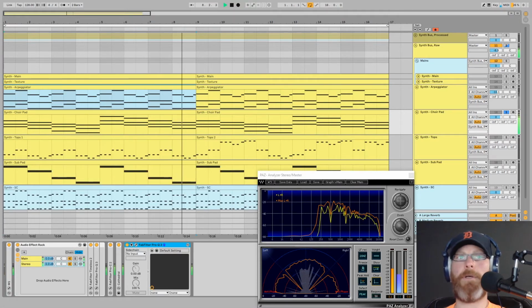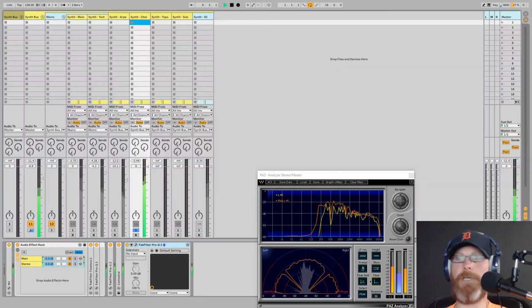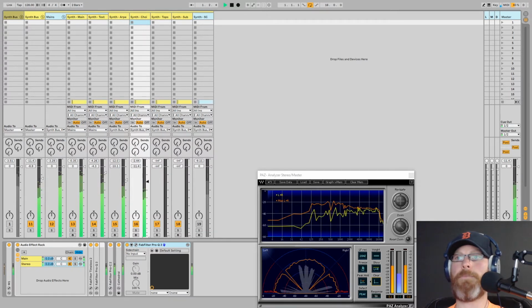And then, again, like I did with the arpeggiator, I'm going to turn the sound all the way down, turn on the other sounds, and mix it in. And I want it to really feel warm and fill up that mix.